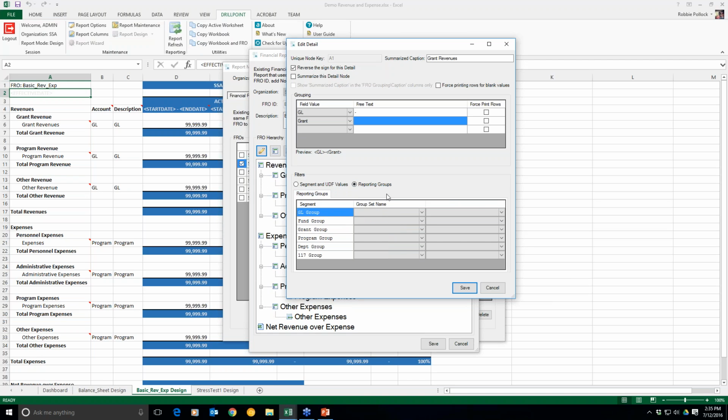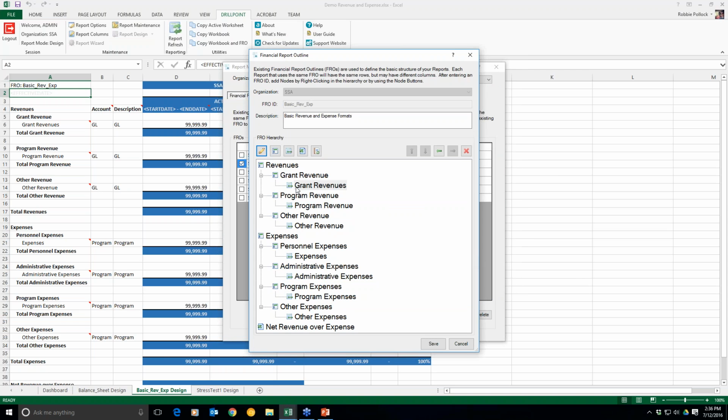Okay. Then the third way is by your reporting groups. Again, reporting groups are not a DrillPoint feature. They are something that's already built into MIP. Many of you probably use them already, so that gives you the ability in MIP to really determine your column filters and your column groupings. But what we've done over here is we've made them available also for rows or sections of reports. Okay, so if you're maintaining those reporting groups and you wish to use that type of filter set in a section rather than in a column, you could simply select those here on the reporting groups tab.